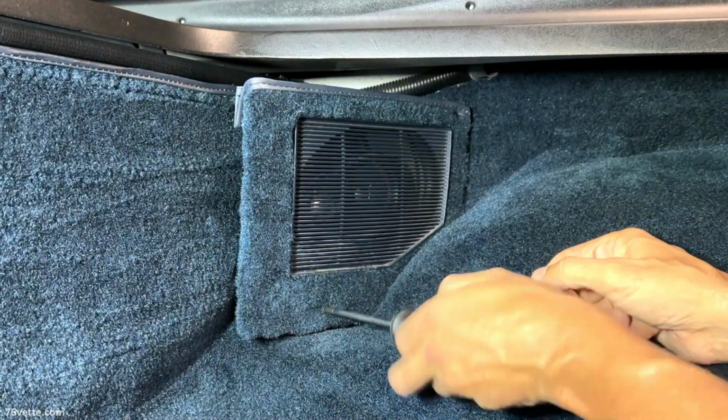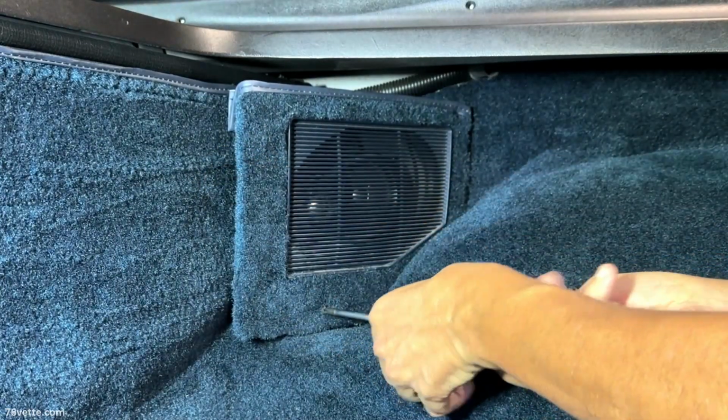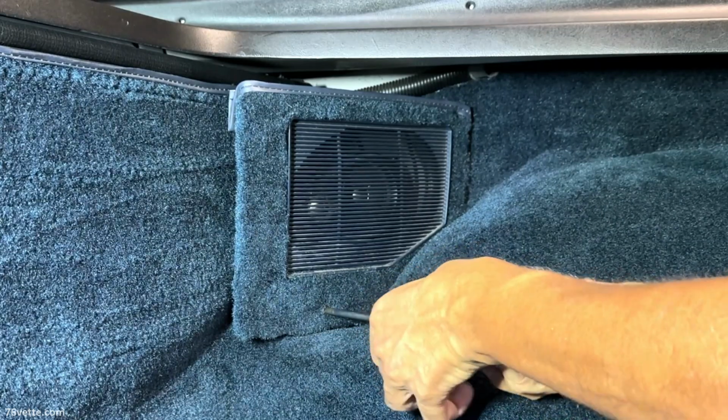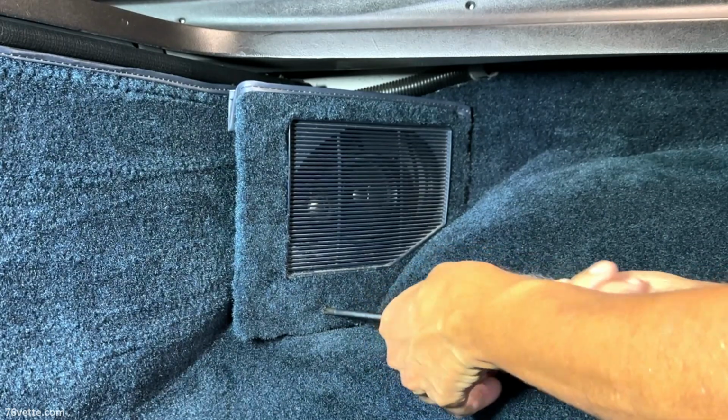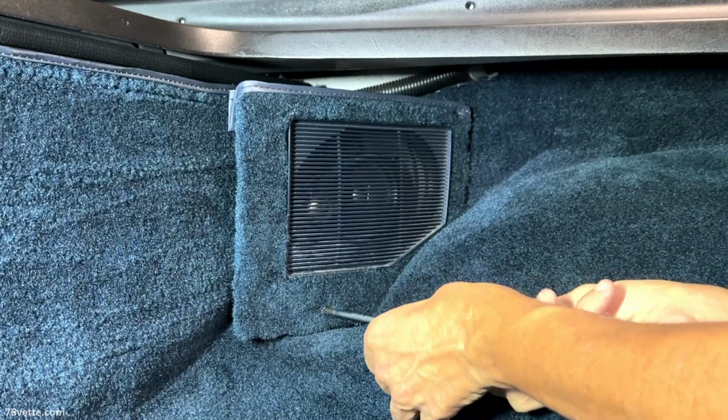It's kind of cool. These little screws kind of disappear into oblivion, which I think is a town south of Tampa. No, I made that up.